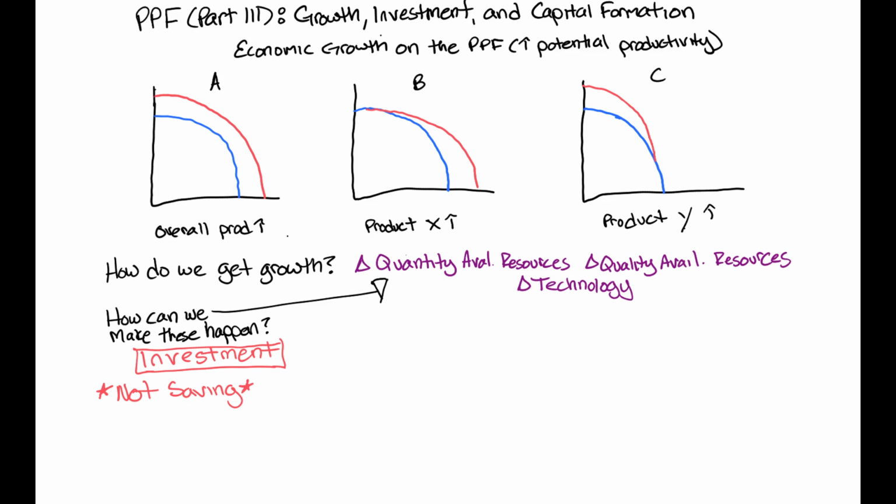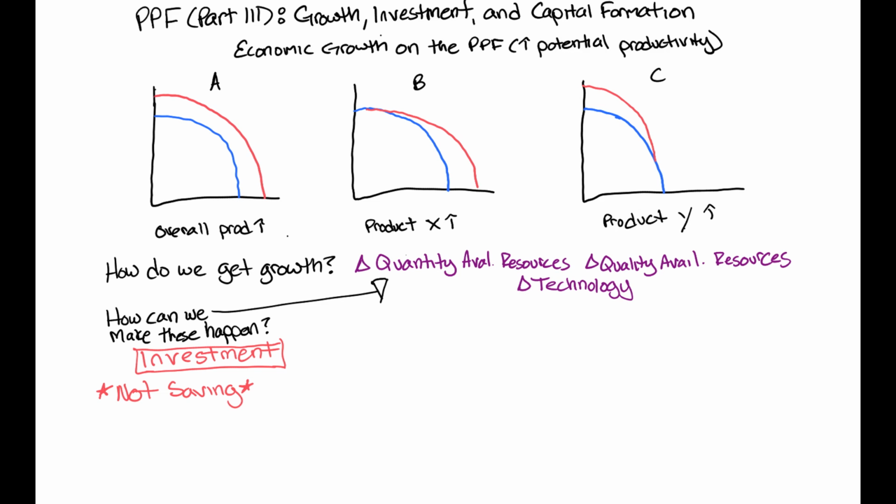You're going to have to stop here and go into investment with the kids, because investment in AP macroeconomics means something different than what the kids presume investment means. If you ask a kid what it means to invest, they're going to tell you that it's putting money in the bank, or buying stocks and bonds, or holding money in a savings account or a treasury account or something like that. And those things are absolutely not investment from an AP macroeconomics standpoint. Those things are savings. So you're going to need to differentiate investment in capital from savings.